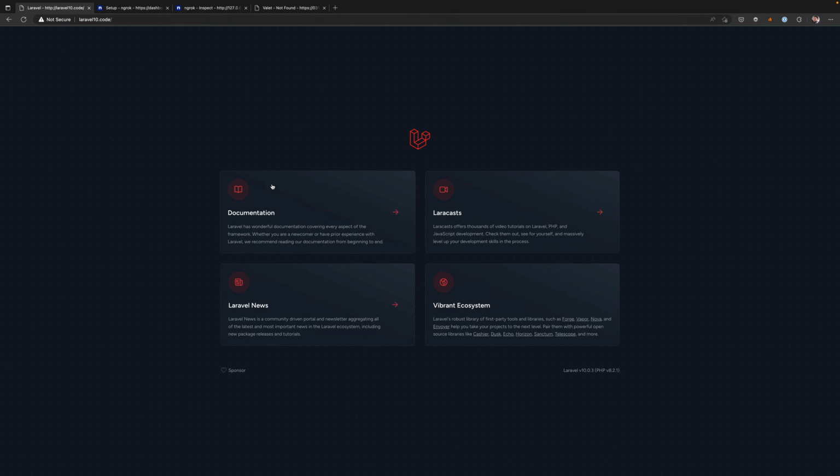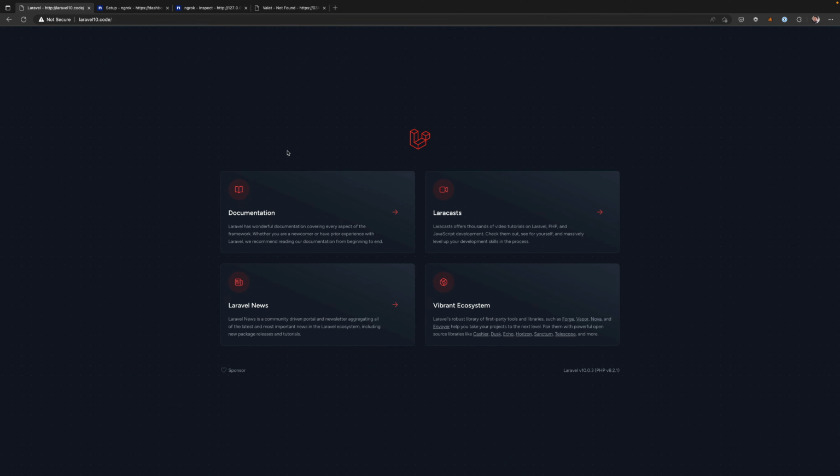Once your application's installed, you can do a php artisan serve. In our case, Valet is already doing this for us. So we're just going to jump to our browser, type in our project name and our TLD. Now we know Valet is working and it is actually serving up our Laravel project.